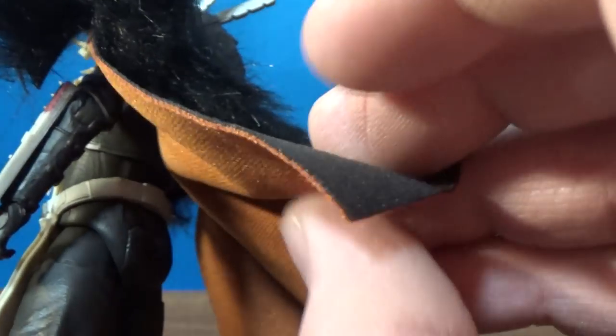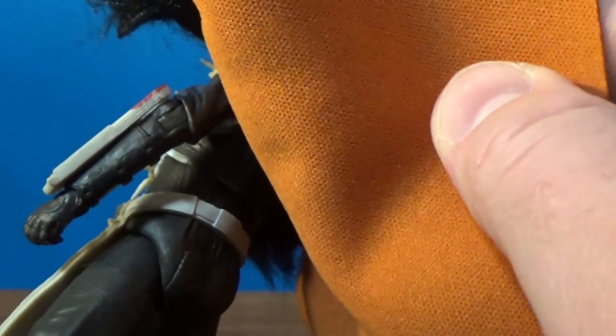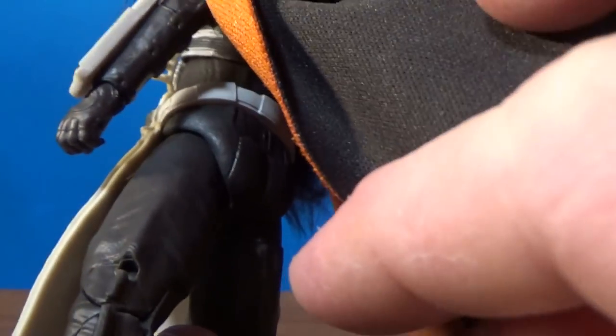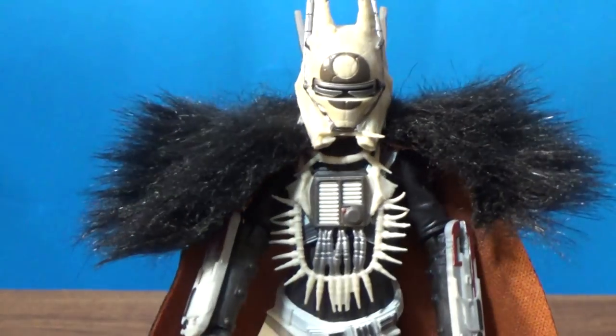There's a fabric cape — it's quite thick, almost felty, but really strong with a bit of flex to it, and it's double-sided. If they can do something like this on capes in the future, that would be far better than what they sometimes give us. I'd like to see a Bespin Lando with that sort of thing — blue on the outside, gold on the inside. That would be cool.